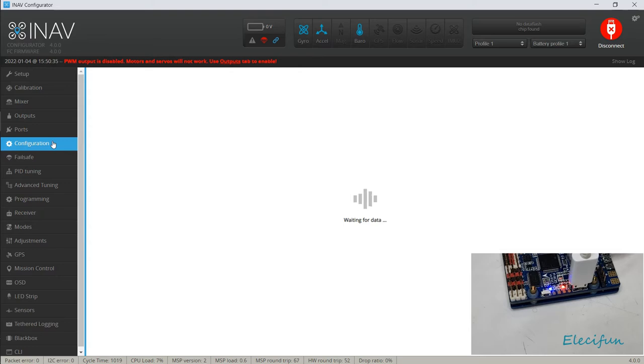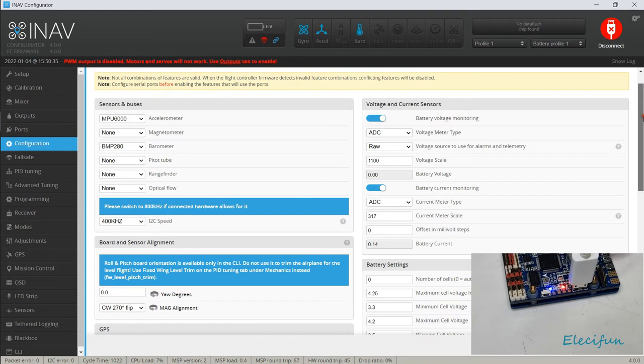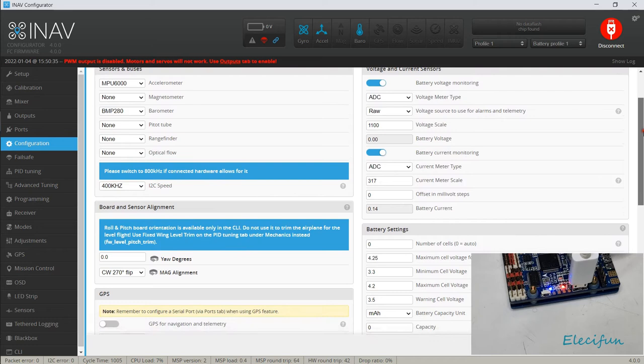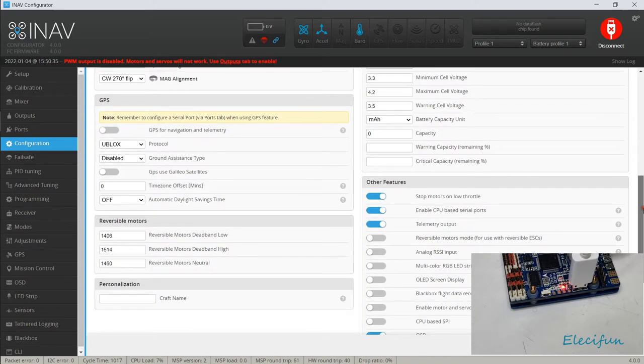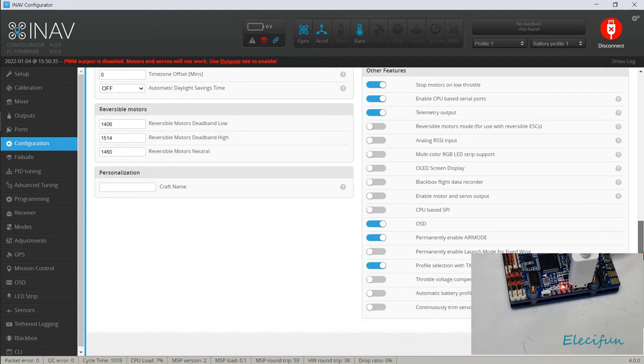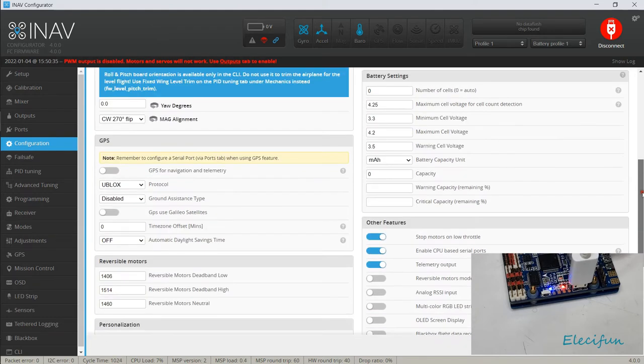Let's have a little look in configuration. Alright, so it's already picked up that we're using the MPU 6000 accelerometer, BMP 280 for the barometer, battery warning, battery voltage monitoring. So yeah, all that can stay the way it is. We don't need to do anything with this. We're going to be using a U-blox, but what we're going to do is just check what's going through here, because there might be some things you might want to adjust, and I don't think we really need to so far.